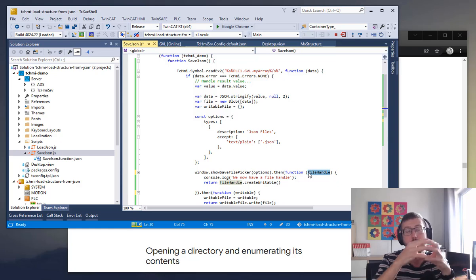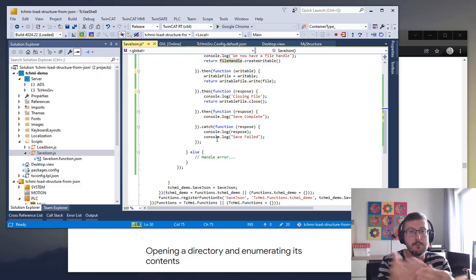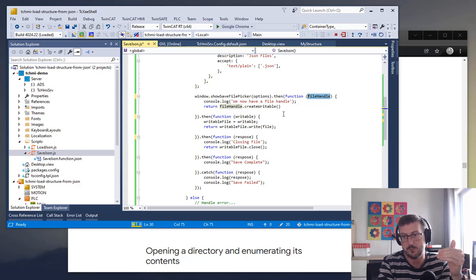We could make a new function inside of here, and give it the file handle and all the steps you would make to save this file again. Really, it's just this bit here again.